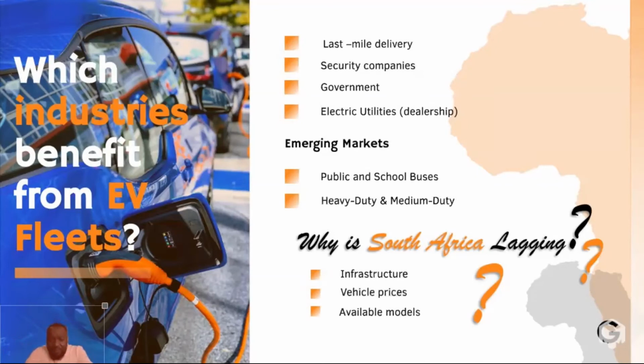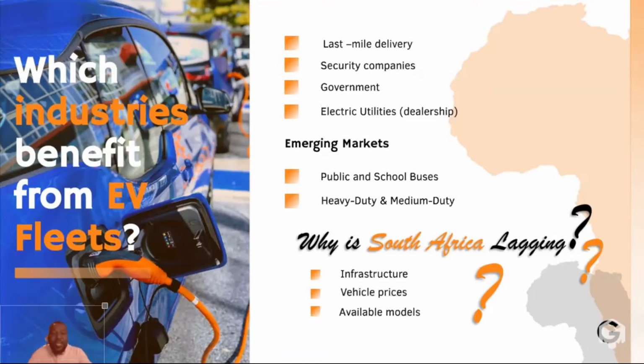And then furthermore, we've had a couple of questions, guys. We understand the reality behind electric vehicles. We've got concerns. So here we've highlighted the major concerns, things like the infrastructure, the vehicle prices. Also, do we even have available models? So in terms of the available models, the answer has already been touched on, all right? The vehicle prices, when we look at the City Bug, in terms of the average cost, we've seen that a brand new City Bug can cost anything between 200 to about 350,000 rands on average. So again, that is something that is actually achievable from a fleet-based perspective, all right?